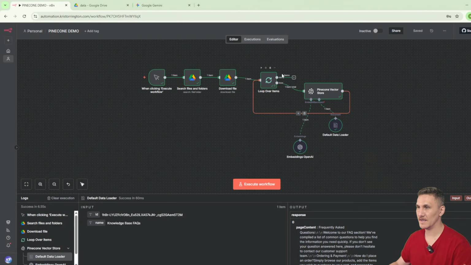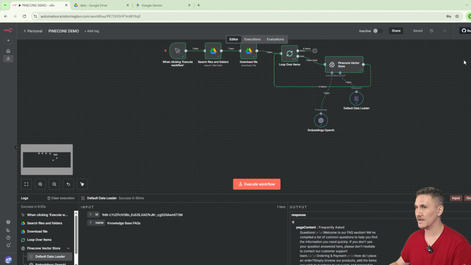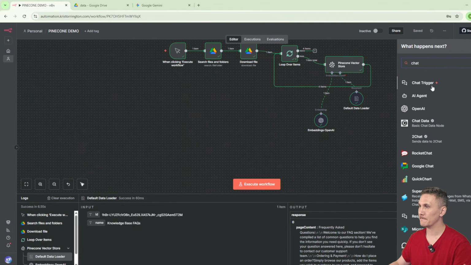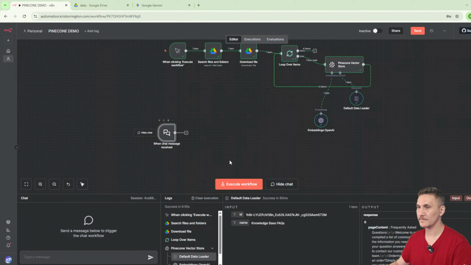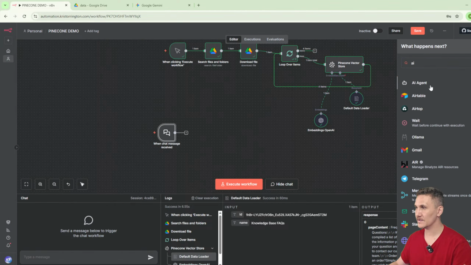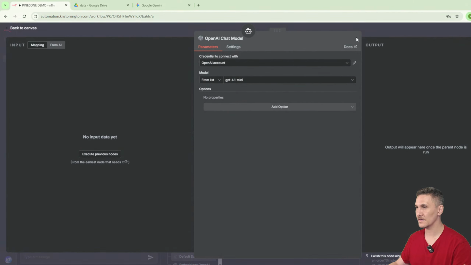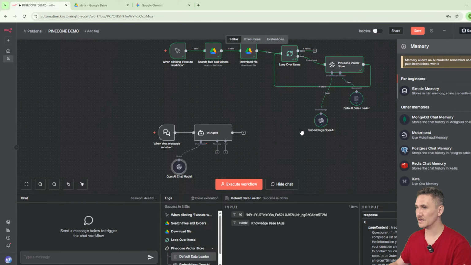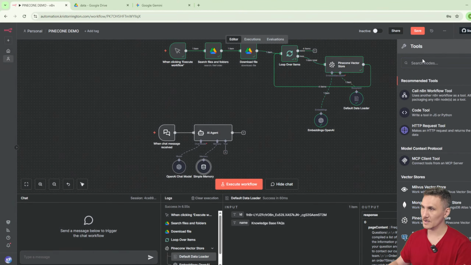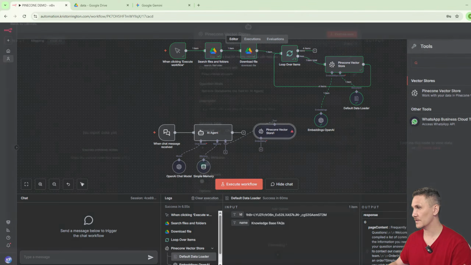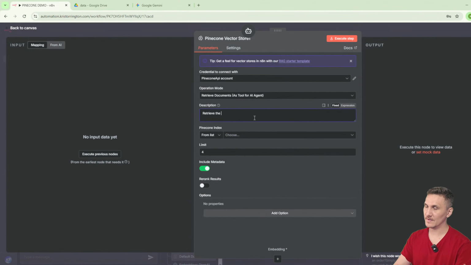Alrighty, let's try and add an AI agent. AI agent here. Use OpenAI, GPT-4.1 mini, simple memory, tool, and we're going to use Pinecone. Retrieve the information from Pinecone to answer the user's question. And we're going to reference data, limit the 4, we don't know what that means.